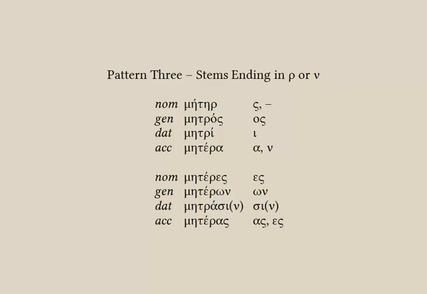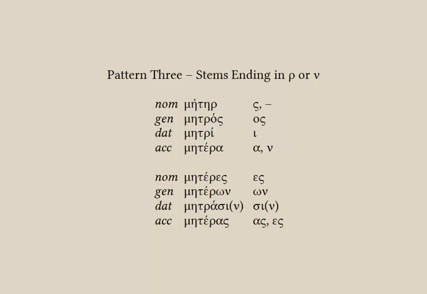Moving on to pattern 3, we're now back to masculine and feminine endings, and now we have stems ending in a rho or a nu. So again, compare the endings there on the right with how they look on the word itself, and you'll see there's no modification of the endings. The nominative's using a zero form option in this particular pattern. Now the modifications take place within the stem.